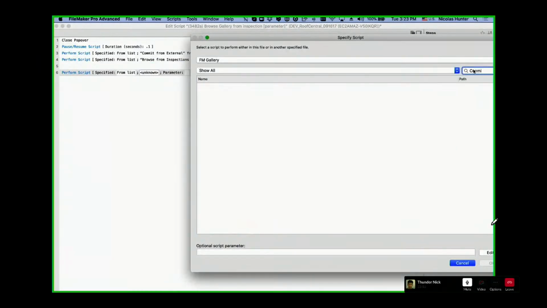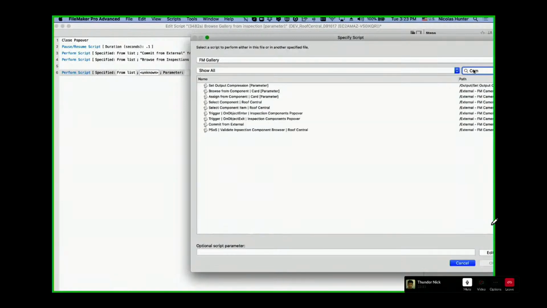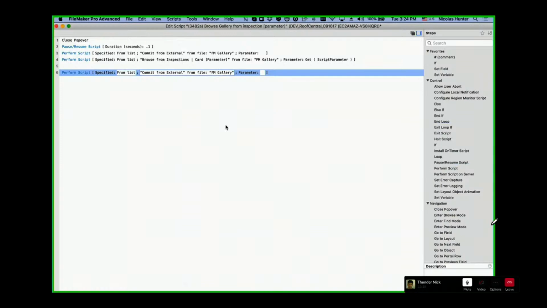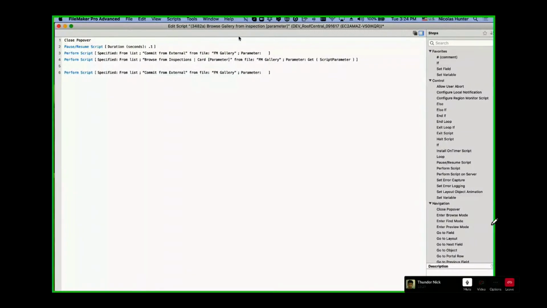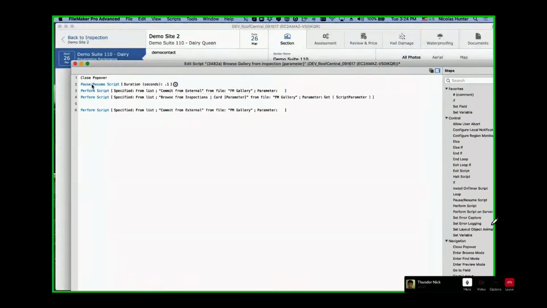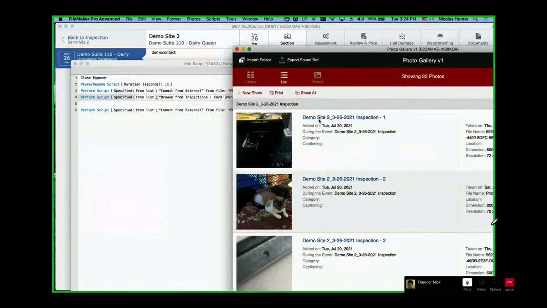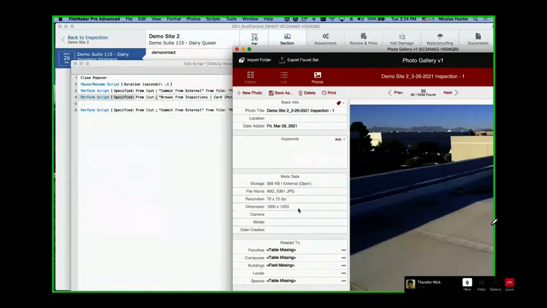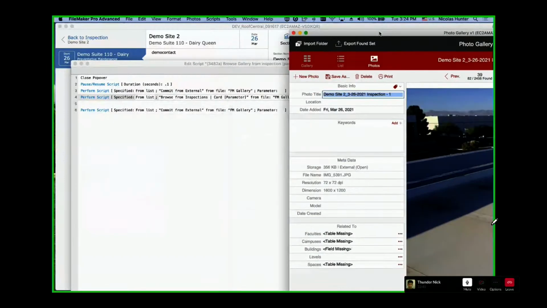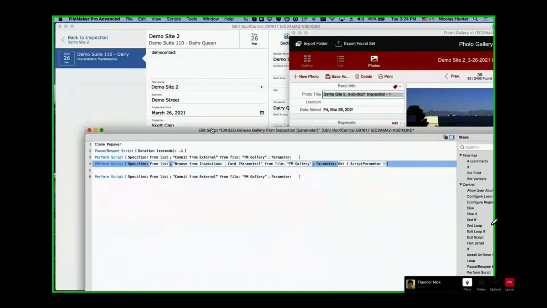So I'm launching commit. I'm launching this script in gallery. That means this script will commit the record in the gallery. If I show the gallery and I edit a field here, I'm editing this field in the gallery, so the field is edited. I am in the Dev Roof Central. I am not in gallery.